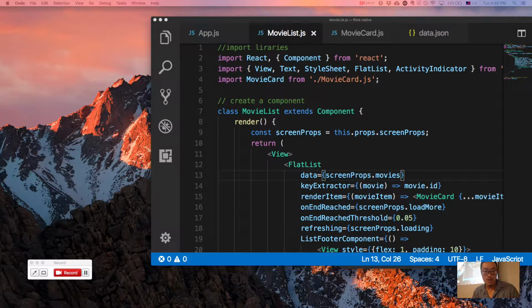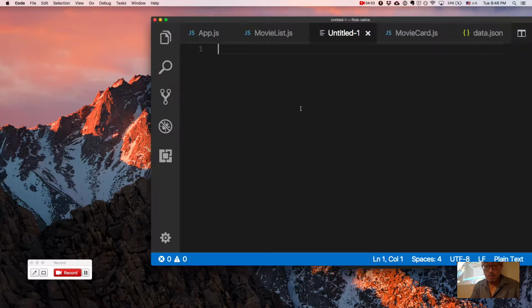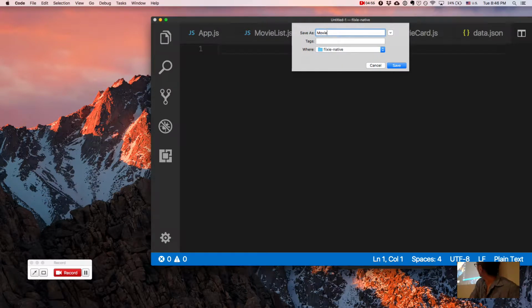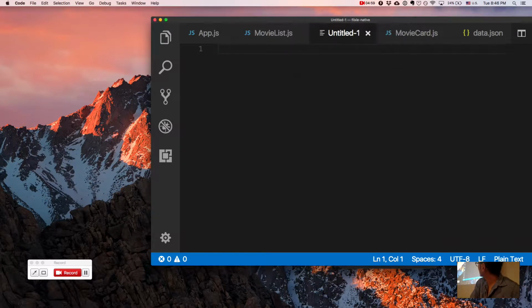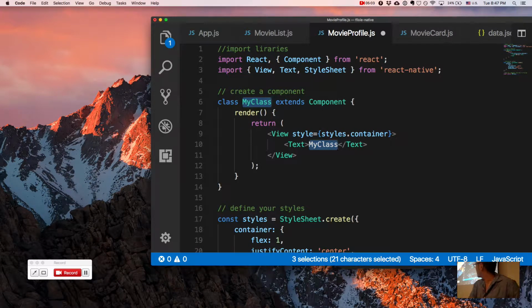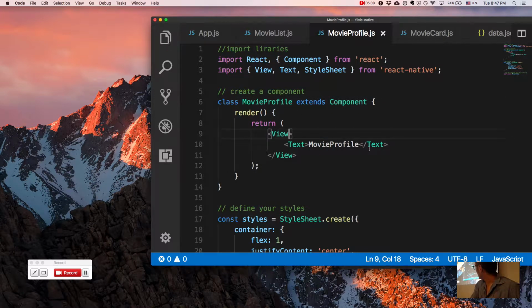All right, so let's go ahead and create another page. Let's create a movie profile page. So let's go movie profile. Let's not give it styles, ugly.